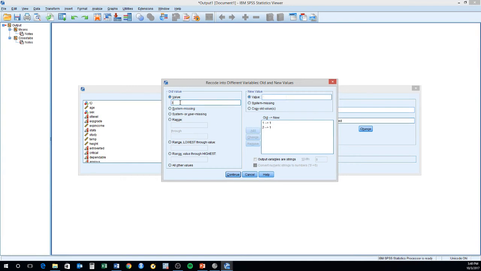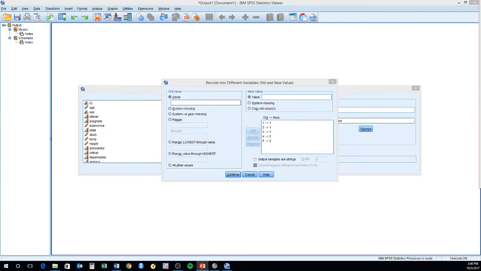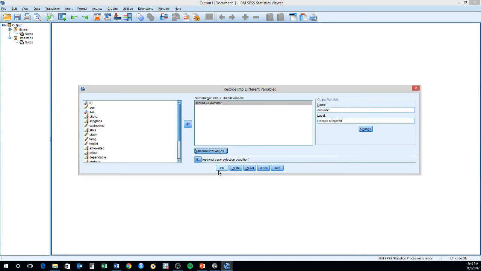And if you score a 3, which stands for neutral, you're still going to be put down as a 1 or not excited. However, if you scored a 4 in the old variable, I'm going to put you down as a 2 or excited in the new variable. If you scored a 5, which is strongly agree, I'm going to put you as a 2, meaning excited. So now you have essentially told SPSS exactly this. You're going to click continue.